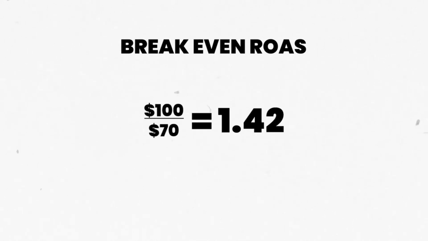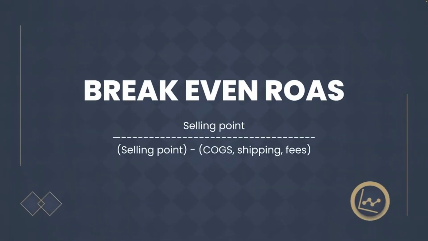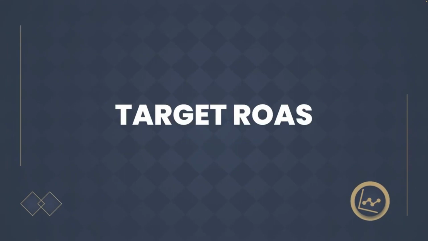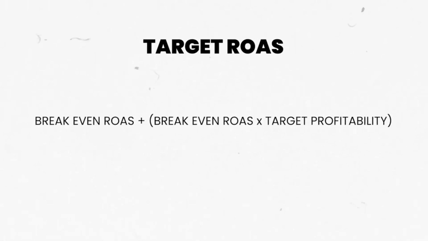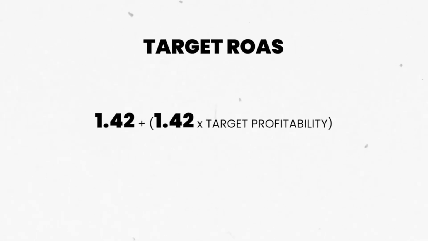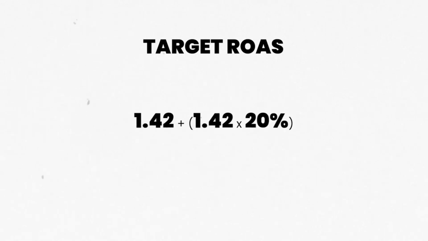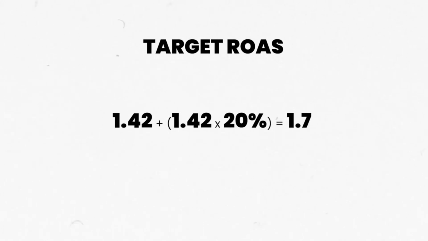This is when you have to evaluate whether, let's say, the ad set or the ad is actually performing good enough for you, or you have to cut it, because half of the success in Facebook ads is actually cutting your losers. Another metric here is target ROAS. So target ROAS is, let's say we have this break-even ROAS of 1.42. Let's say you want to achieve 20% profitability. In that case, you have to add that 20% to 1.42. That would be 1.7x ROAS that you would want to have.